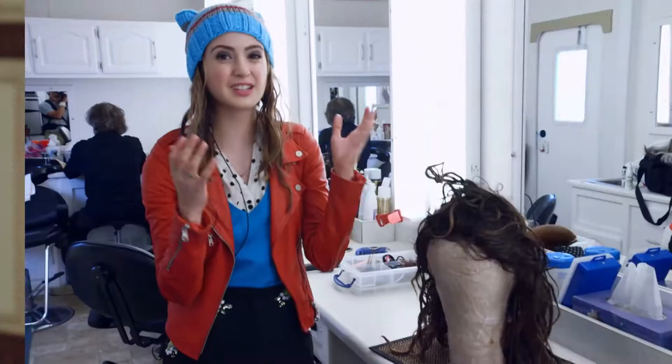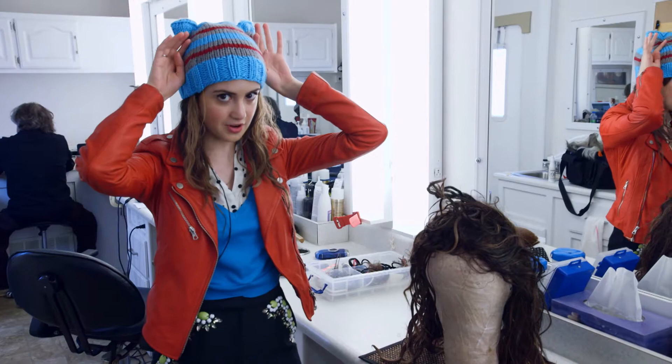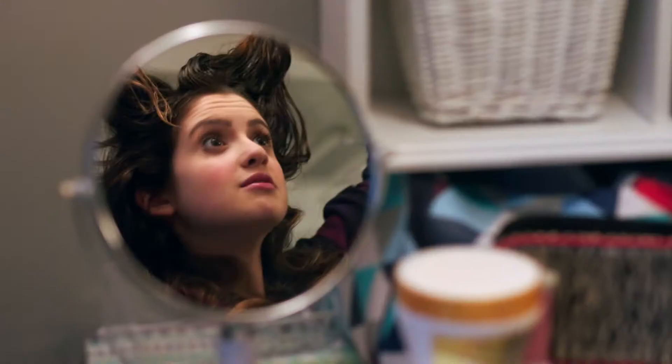In order to make it look like it's my own hair, we put the wig on the back over here, and then we use my front pieces, so it looks like the front piece shades the wig and makes it look like my own hair. It takes around 30 minutes for us to finesse the front pieces.